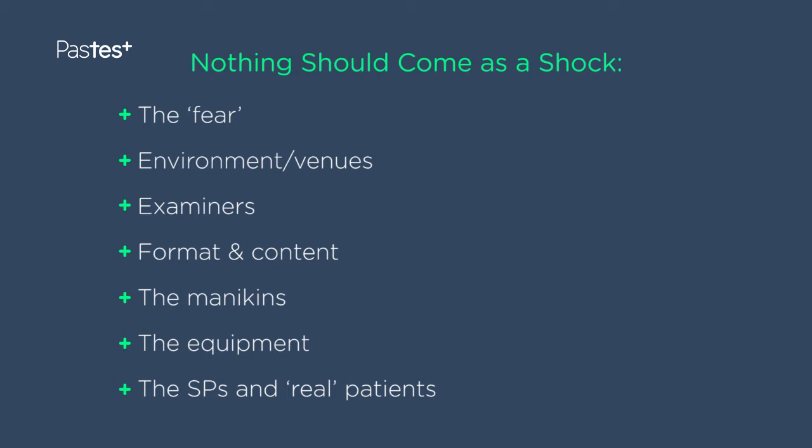That's because students haven't had senior people watch them and give them feedback. And it's really important that you seek their observation and feedback, because they will be the ones that give you frank and honest feedback. But not only that, they will give you the fear that you need to reproduce, that when you're going into the exam, you think it's not a problem. You should all be probably very familiar with the environment and venues.